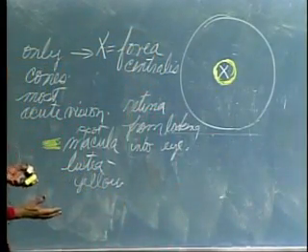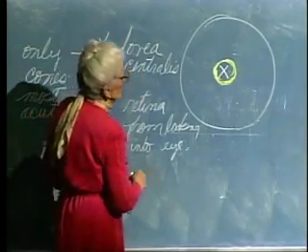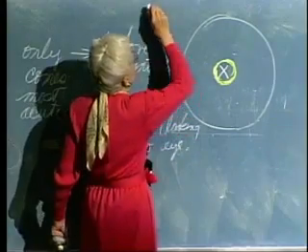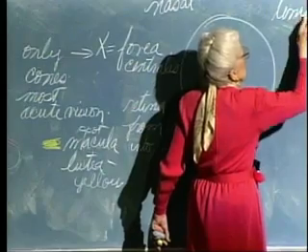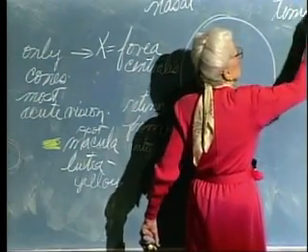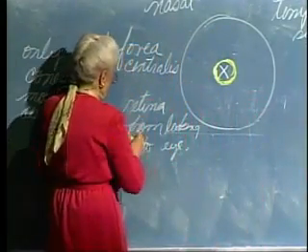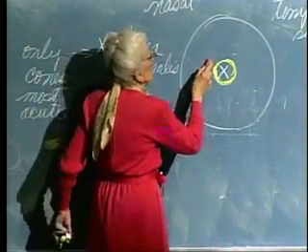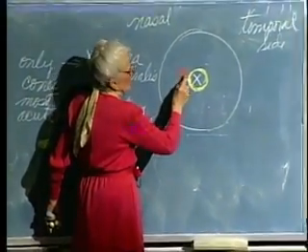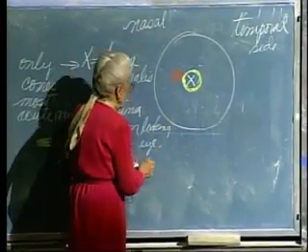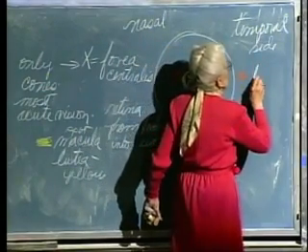But what I'm leading up to is where is the blind spot in relationship to the fovea centralis. And so if this is my nasal side and this is my temporal side, so you can picture this on yourself, we'll find the blind spot about here. It's on the nasal side. Equals your optic disc or blind spot.